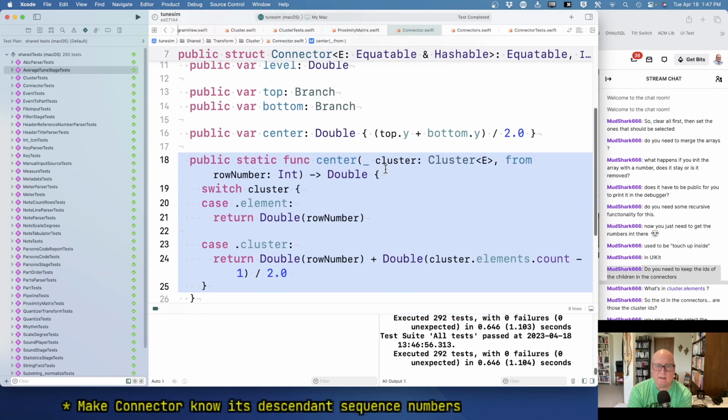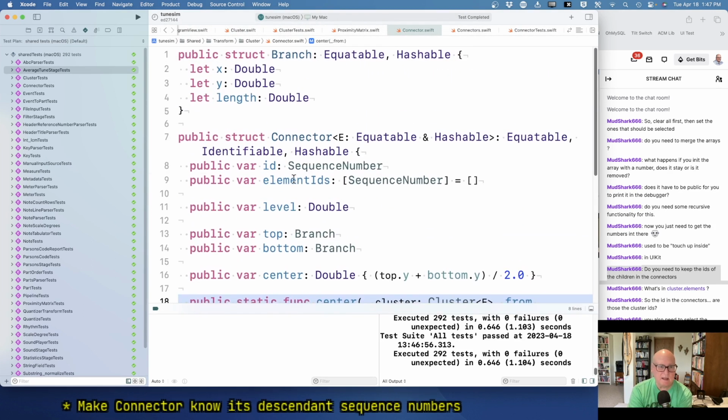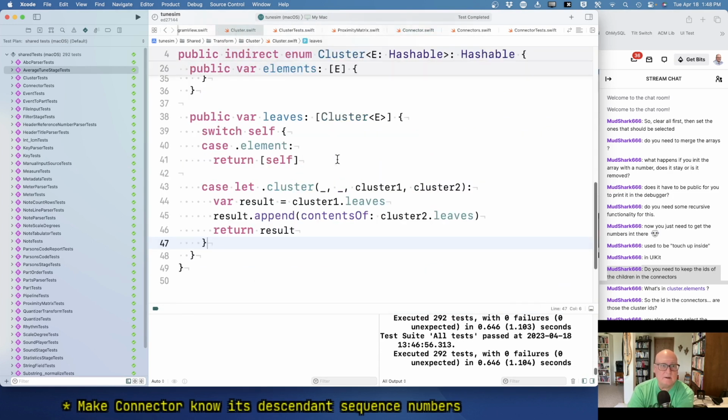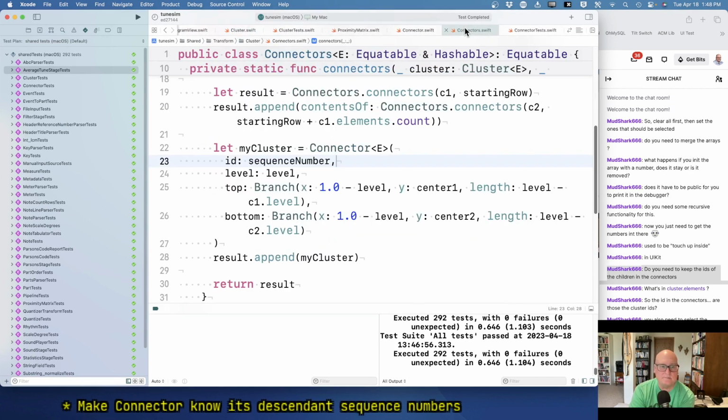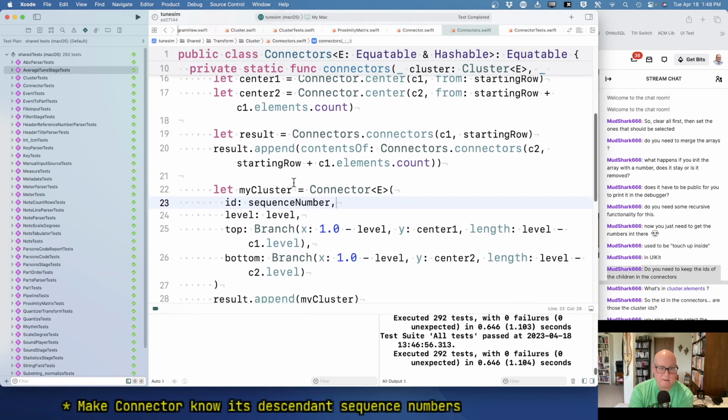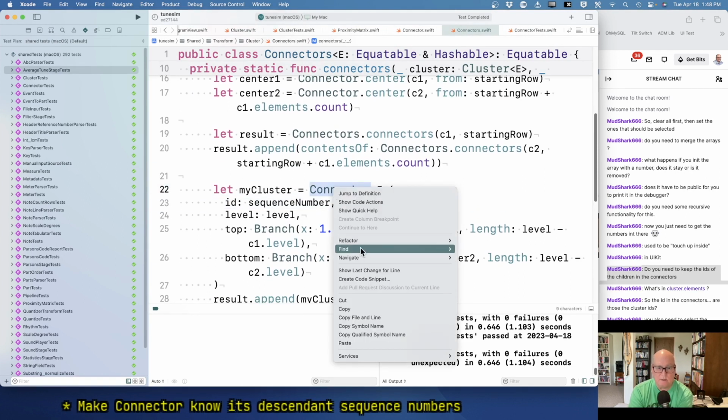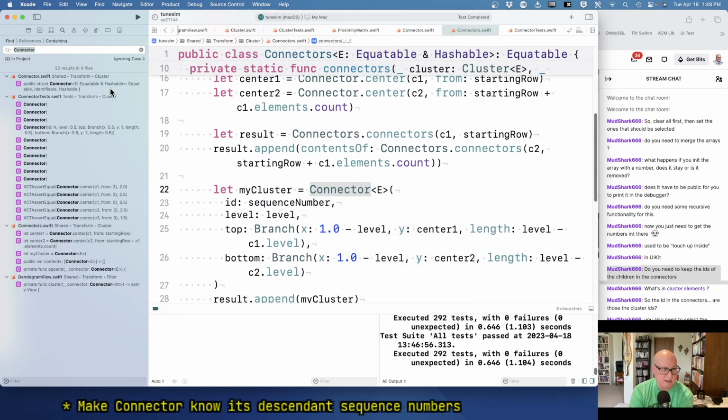But so I think, whose job is it to put those element IDs in? Well, that's somebody else's job. That is cluster, probably. No. Connectors. Right, because that's the one place that creates one in kind of production use.